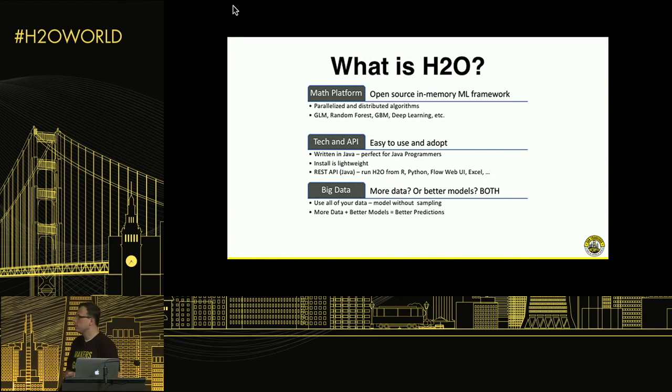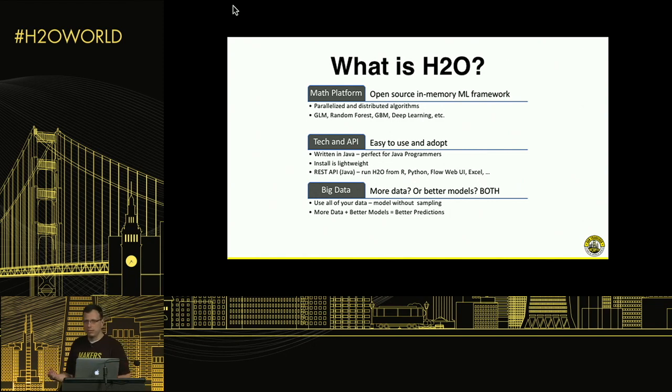What we give you is a set of tools that you can use to solve your real-world problems. We have implemented many of the most popular and widely used machine learning algorithms, like generalized linear models. We have random forest, gradient boosted machines, deep learning, and much more, and we are adding more with every H2O release, which comes every quarter, basically.